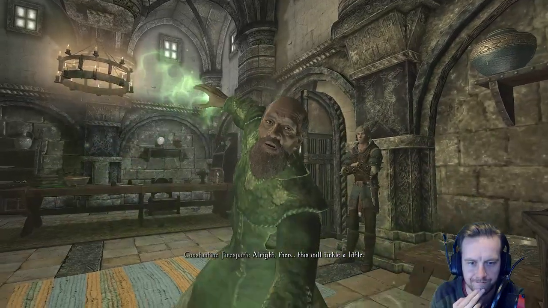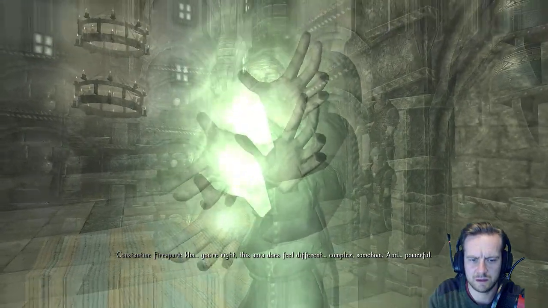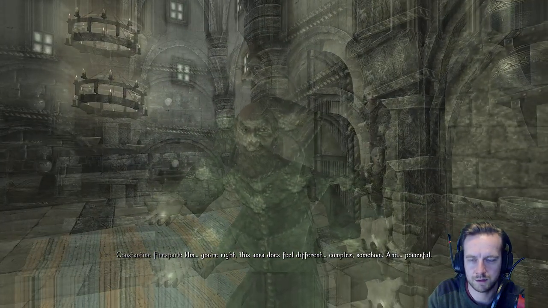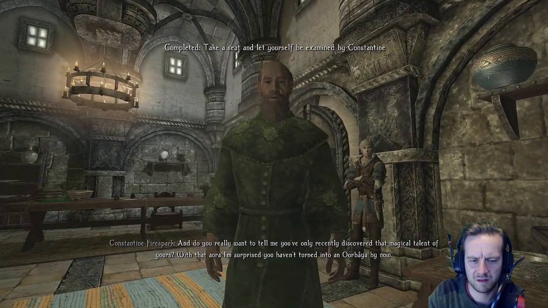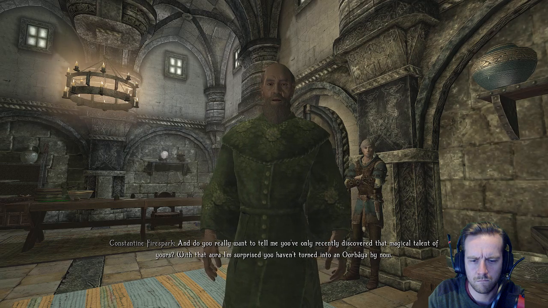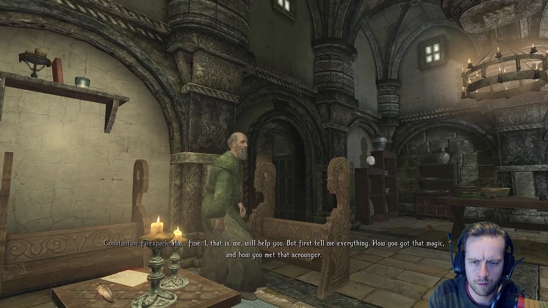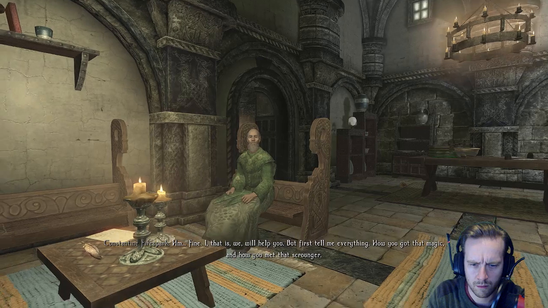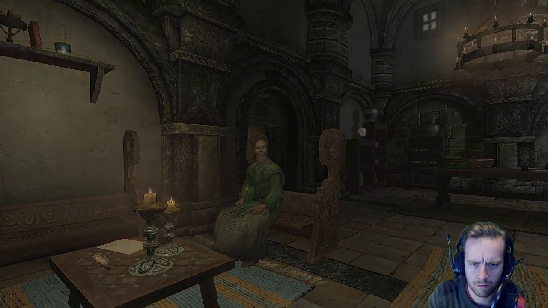Alright then, this will tickle a little. Yeah, you're right. This aura does feel different. Complex somehow and powerful. And do you really want to tell me you've only recently discovered that talent of yours? With that aura, I'm surprised that you haven't turned into an Obaya by now. Fine. Well, that is, we will help you. But first, tell me everything. How you got that magic, and how you met that scrounger. Let's hope he knows what he's doing.